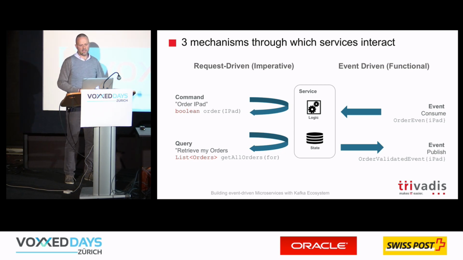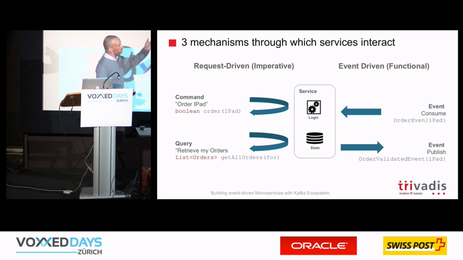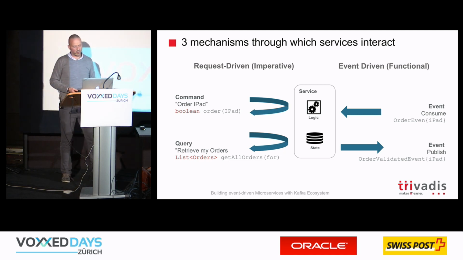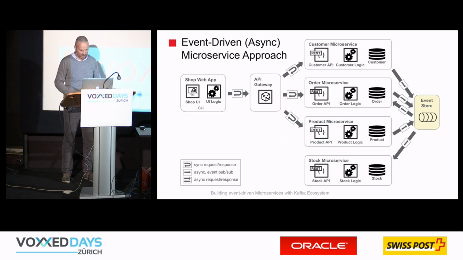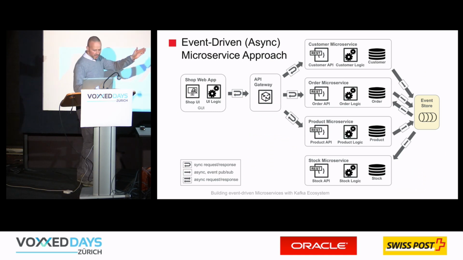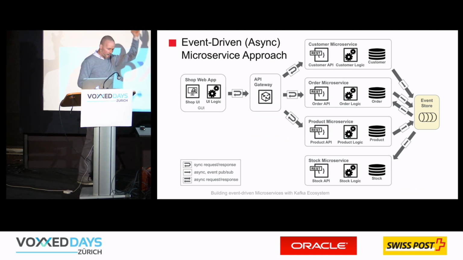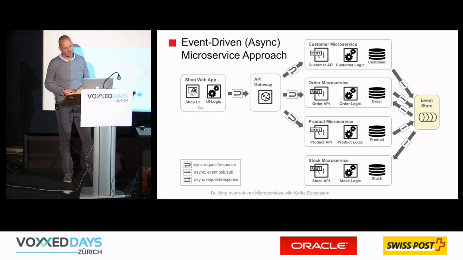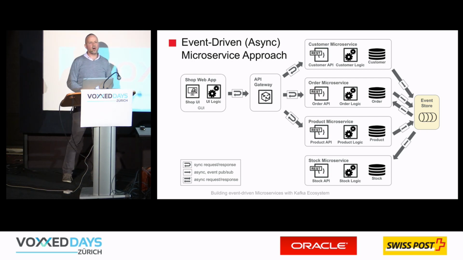So that's the whole idea of event-driven versus, in the end, request-driven. But as I said, there are always query interfaces which you probably won't do in an event-oriented fashion. So if we change the picture, then on the front end, to the API gateway, to the applications, we might still be synchronous. But in the back end, we're now asynchronous.